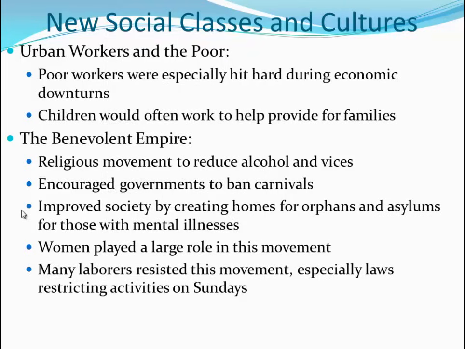And many laborers or the working class really resisted this movement, especially laws restricting activities on Sundays or the Sabbath day. And one reason they did so was because a lot of people were working 6 days a week, 12 to 14 hours a day. And their thoughts were, listen, all we want is one day to kind of have to ourselves to be able to let loose and do what we want to do. So you really see this tension between the working classes and the upper classes that are trying to restrict some of the behaviors of the working classes, especially when it comes to alcohol.